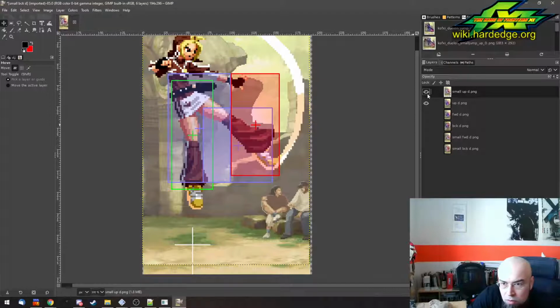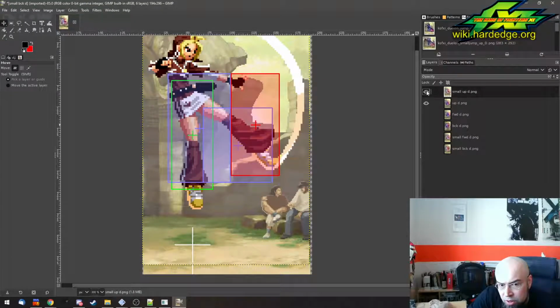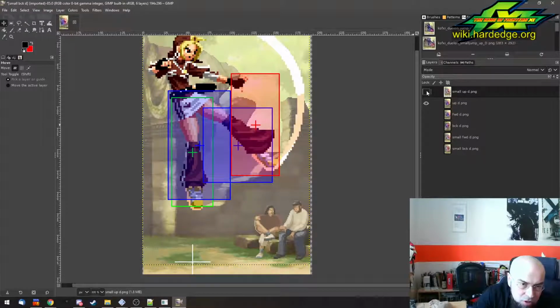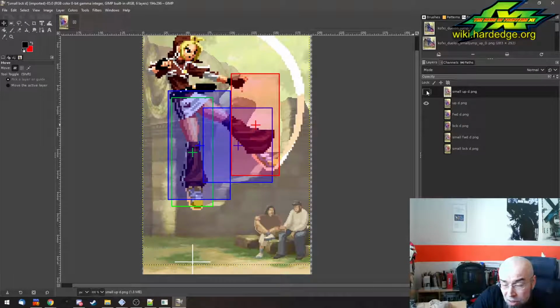I'm not even sure. I mean, theoretically they're better because the hitbox is further down and closer to the hurtbox, and for the normal jump attacks the hurtbox is way down, which means they're way easier to hit from below. But it looks like they're slightly harder to hit from above, which totally doesn't matter, probably.